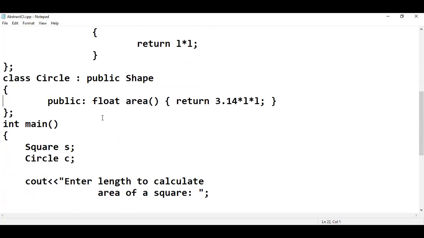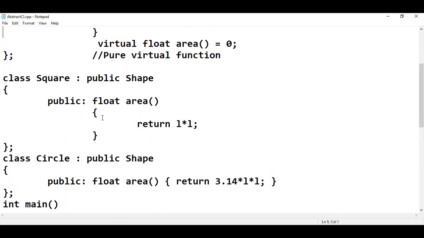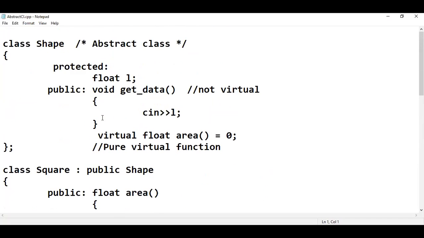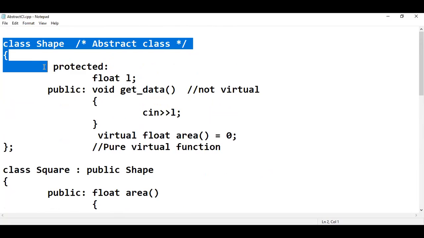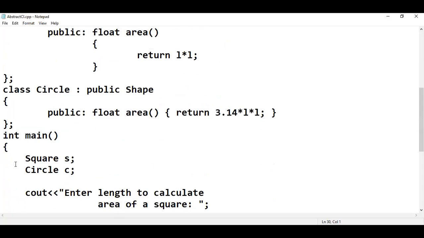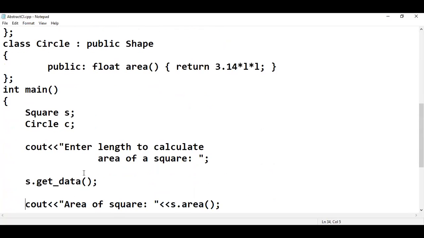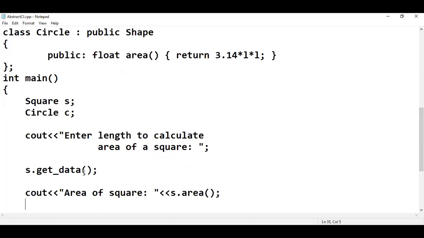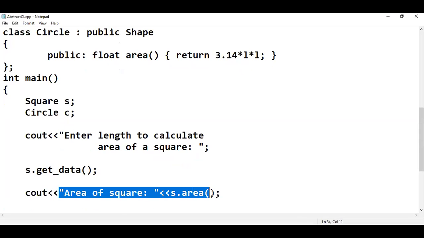Here, if you observe, we are inheriting the base class shape into square and circle, and while creating the object we are not creating it for the base class, we are creating it for the derived classes, square and circle. For the square, the area requires the length, so we take that length as input, get it with the help of get data, and calculate it directly.